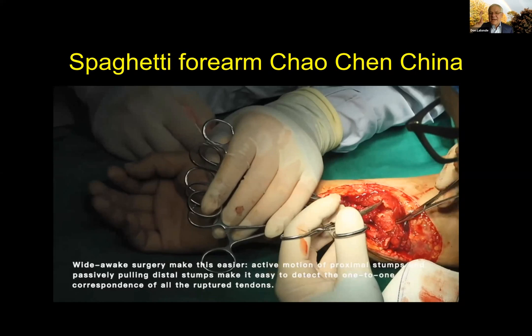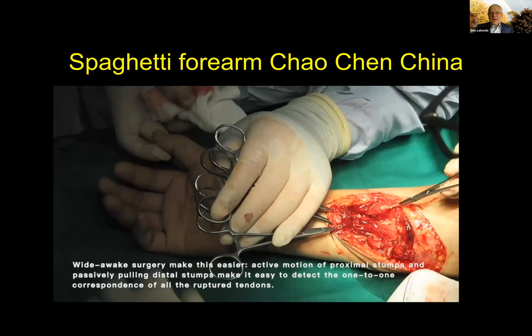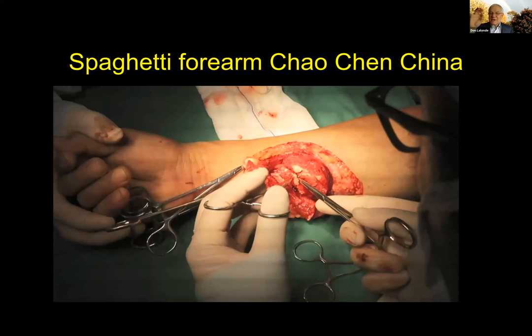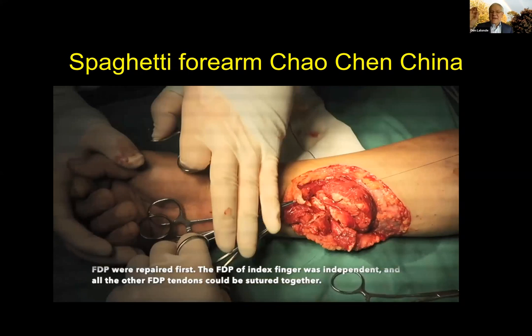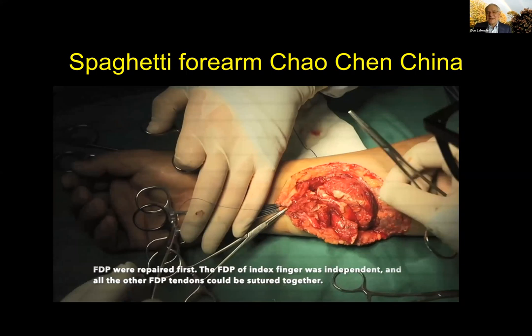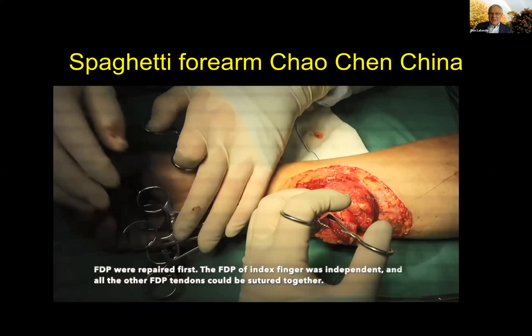So one thing that Chao Chen taught me in the fall is this: when you pull on the muscle stump, ask the patient, which finger am I pulling on? And the patient will easily say, oh, that's my index finger. Oh, no, now you're pulling on my little finger. And that is a very helpful thing. The patient's awake, so they can help you identify by you pulling the proximal tendon, and they'll tell you which finger you're pulling because they can feel it.